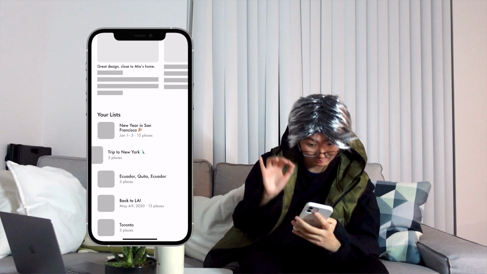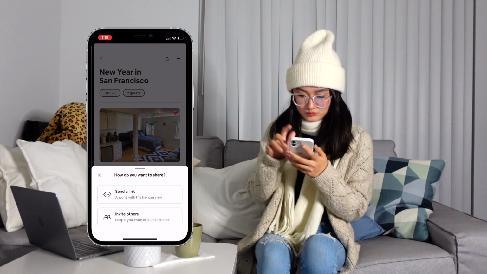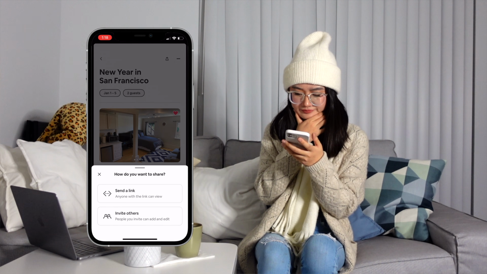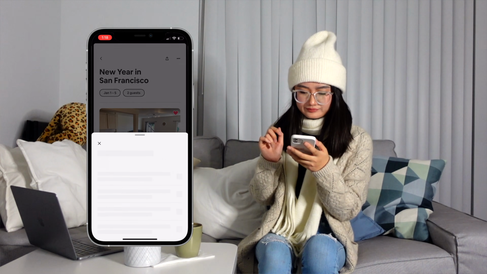The delete a wishlist design is very helpful to everyone, so I kept it. The share a wishlist feature is interesting. There's something wrong with the original design. People don't really know what's the difference between these 2 options, but people often choose the first one. I thought that they meant to choose the second one, but no, they actually don't want a lot of people to edit their wish list.